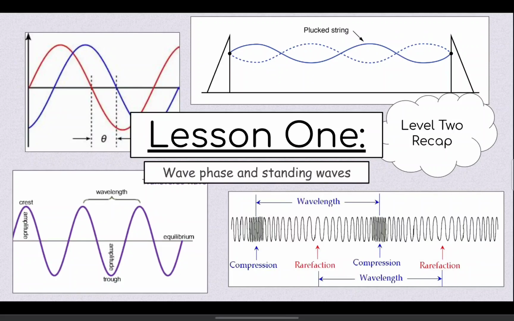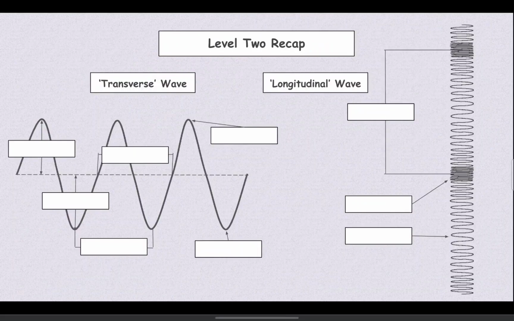Now, as you can see in this little bubble here, we will start with a little bit of level 2 recap. If you didn't take physics in level 2, completely fine. I didn't take physics in level 2 and I did it, and I was more than happy going through the standard. It just means there is a little bit of level 2 recap that you have to learn. If you did do physics in level 2, I'd still recommend trying to fill this out yourself, or at least knowing what you'd put in each box, just as a bit of a refresher, because starting a new year, there is some stuff that you forget and that just slips your mind.